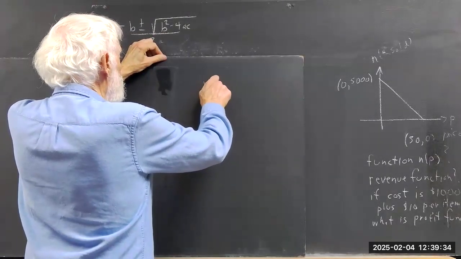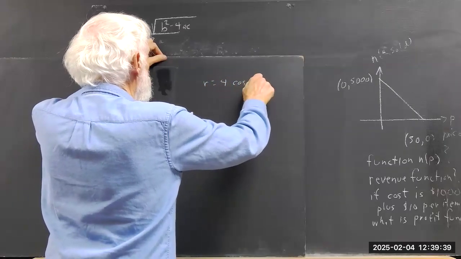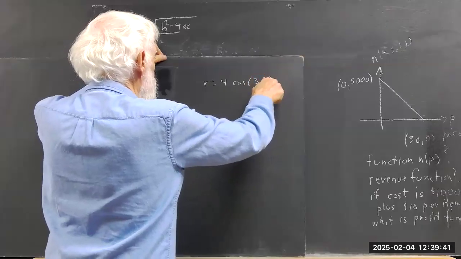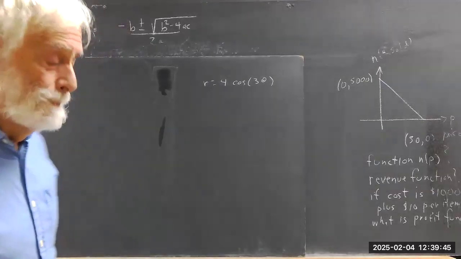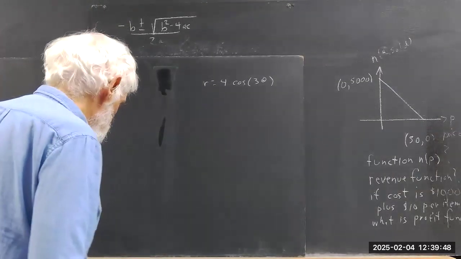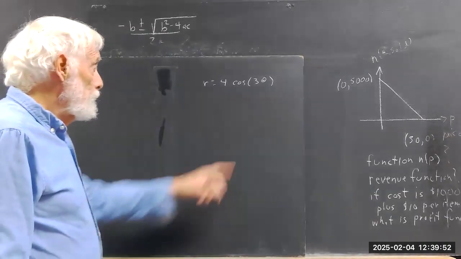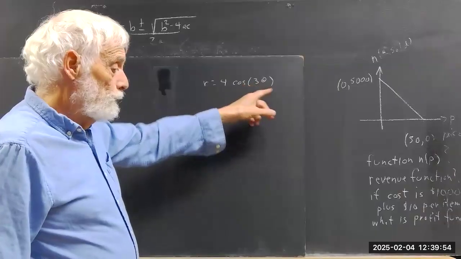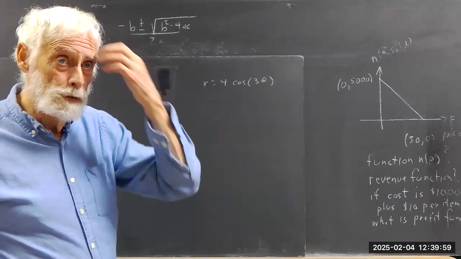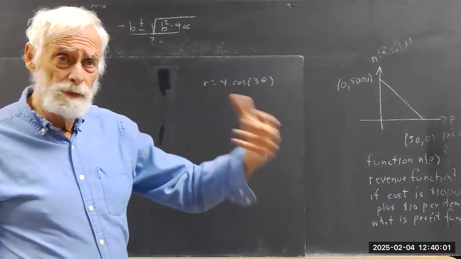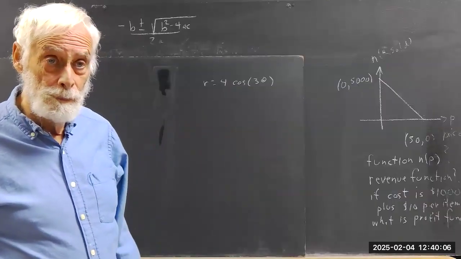Okay, let's say we have r equals 4 cosine of 3 theta. How do we graph that? Well, you could make tables, and you're going to choose theta values. So if the cosine of 3 theta goes like, maybe pi over 4, pi over 2, and so forth, then theta would be like pi over 12, 2 pi over 12, 3 pi over 12. Of course, those reduce. Okay, that makes sense?